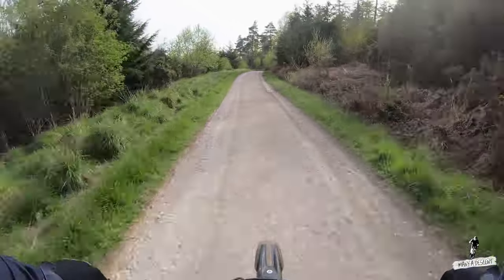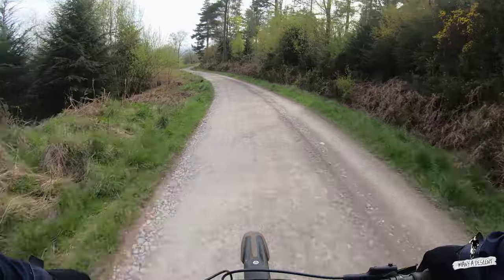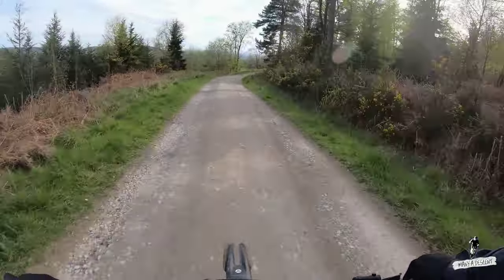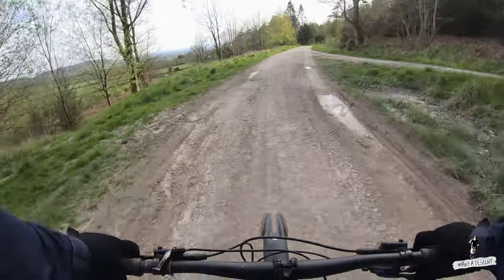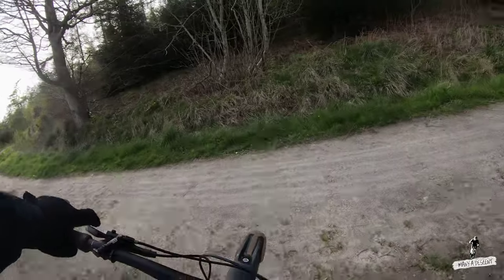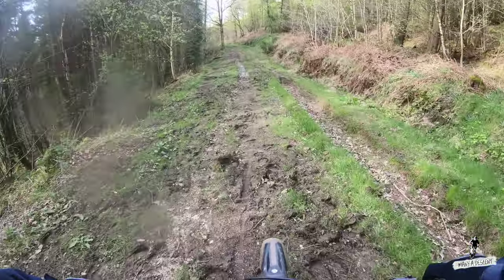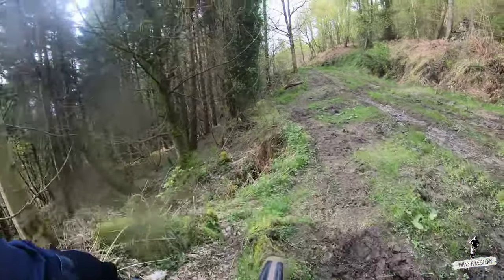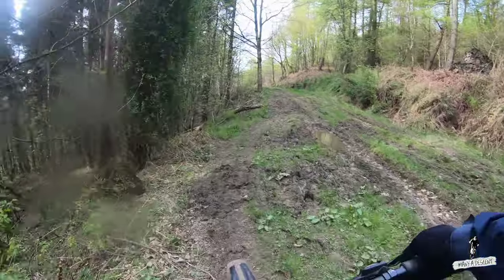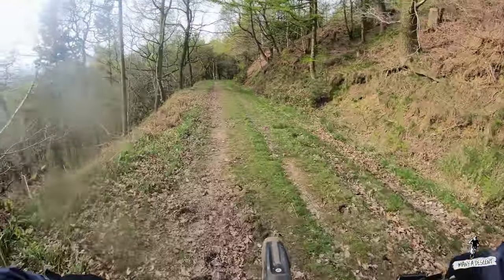We're just about to meet the road now from Osmotherley which goes to Hornby. What we'll be doing is coming up from the right hand side and climbing that up here. Just approaching Square Corner now — you've actually got a better view of the climb which goes up the side of Black Hamilton. Thanks very much — you probably sussed me out slowing down back there so you get the gate first. Thanks a lot!